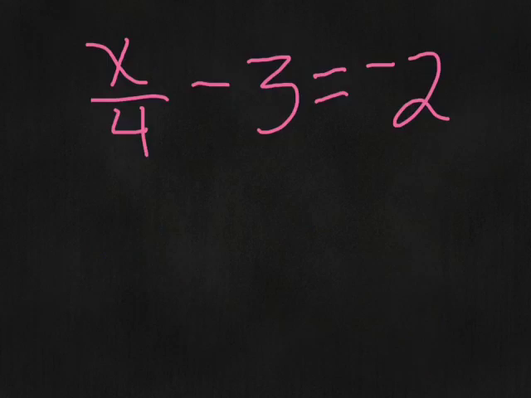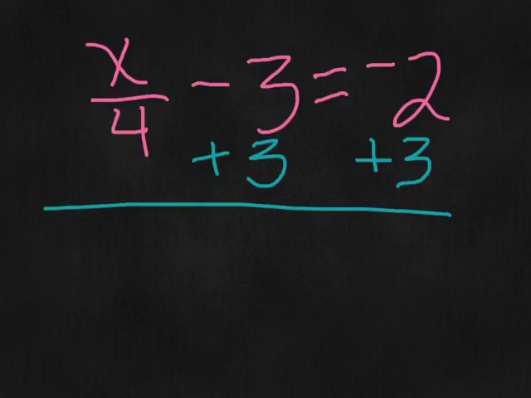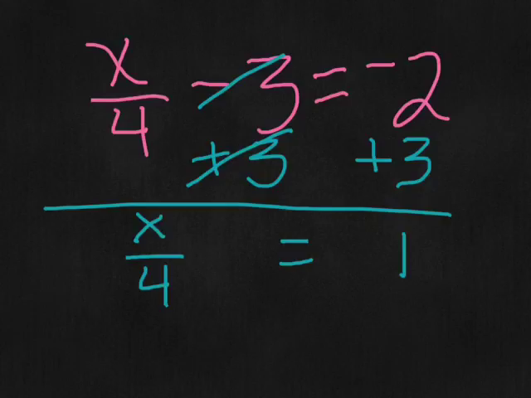Let's try the next example. In this case, I have x divided by 4 minus 3 equals negative 2. So again, what's my variable? It's x. What's with it? I have a divided by 4 and I have a minus 3. So I want to go ahead and undo my addition and subtraction first. In this case, it's subtraction, so I undo minus 3 by adding 3 to both sides of the equation. The whole reason I did this was to undo the minus 3, so I've done that. I'm left with x divided by 4 on the left, and negative 2 plus 3 is 1 on the right. So x divided by 4 equals 1.